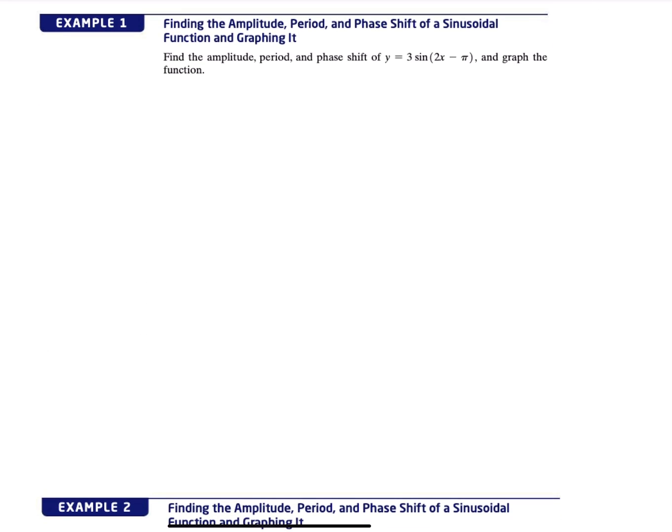So we're given y equals 3 times the sine of 2x minus pi. And this time we definitely have some kind of a phase shift. But first I'm going to factor that 2 out inside of the sine. I'm going to write this as y equals 3 times the sine of 2 times x minus, now what should this be? If I'm factoring out 2, there's not a 2 there, but we can be a little bit tricky and write this as pi over 2. That's essentially what we're doing.